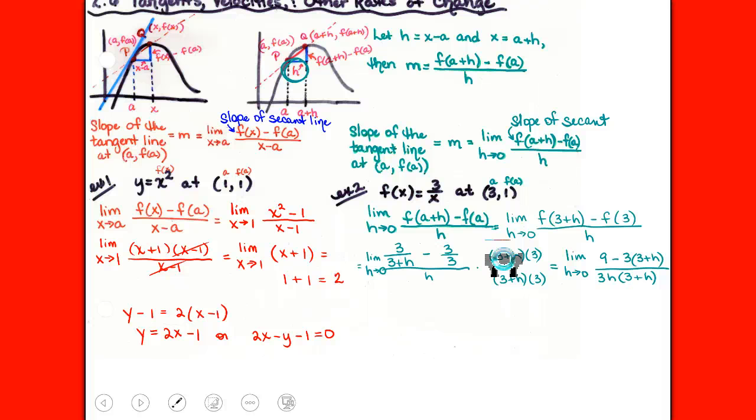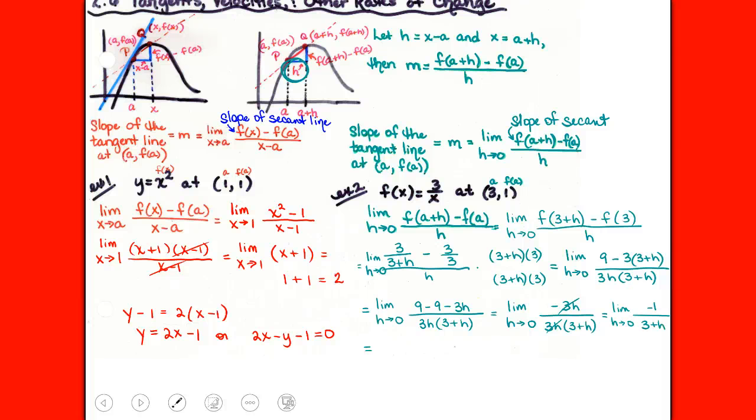And then we can do some simplifying, because as this stands right now, that limit is not well behaved. So let's do some simplifying. I'm going to distribute this negative 3 up here in the numerator. So negative 3 times 3 would give me negative 9, and negative 3 times h would give me negative 3h. My 9 minus 9 would drop out, leaving me with just negative 3h in the top, and then I could cancel that 3h top and bottom, leaving me with a rational function that is well behaved because 0 is within its domain.